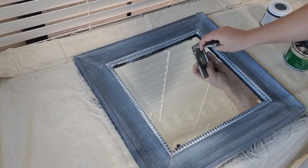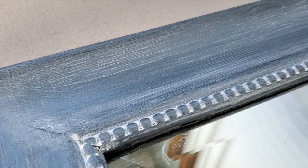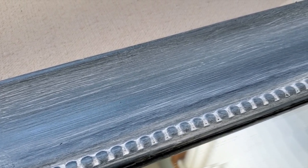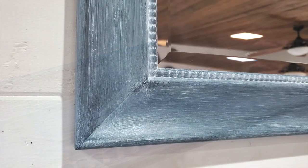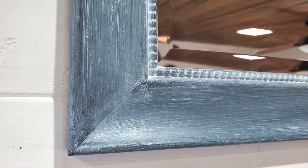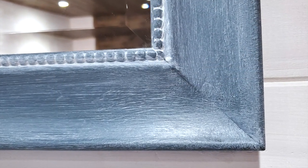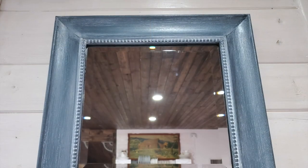Here is the final effect, and I did not go over it with any clear wax because this was just an experimental piece and I was just trying something out. But if you were going to try this, I would recommend using clear wax over the liming wax because that liming wax does not seal itself. But here is how it turned out when it was completely dried, and I really liked it, guys. It was a really fun experiment.